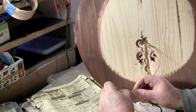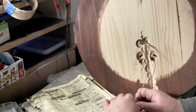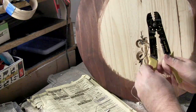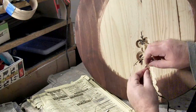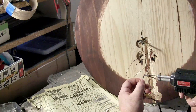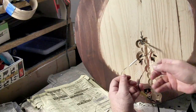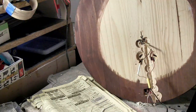Wire sucks. Now at this point, may as well just go with the real stuff. So I forgot to put some heat shrink on this side, but as long as this one is all covered, and then I cover both of them, we got no problem.